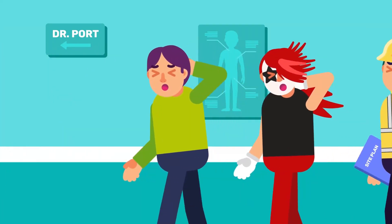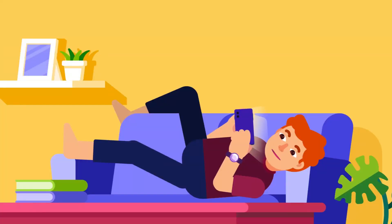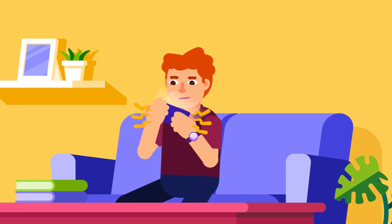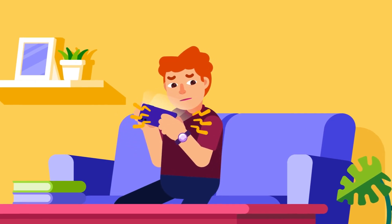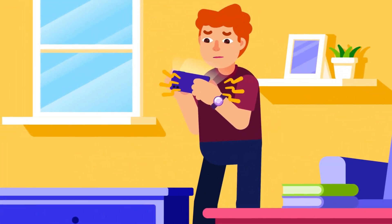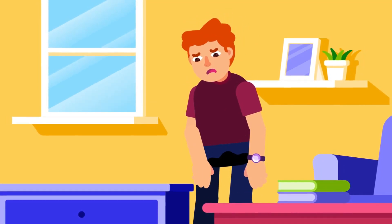If the symptoms do not go away after a few days, you could try to visit your doctor. However, if any of these alarming signs appear, then you must not wait: a tingling or numbness sensation in your hands, legs, or feet; lack of coordination and difficulty in walking; loss of function of hands, like having problems in writing; or loss of bladder or bowel control.